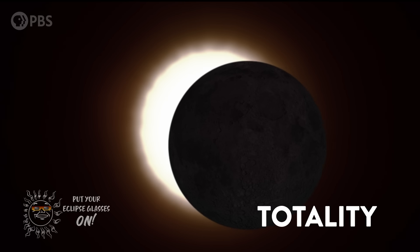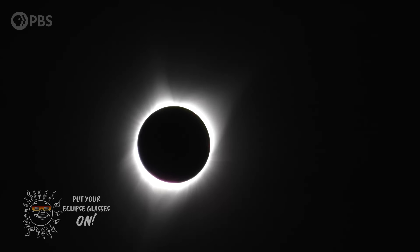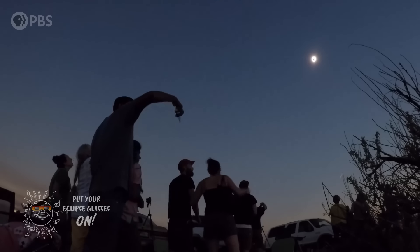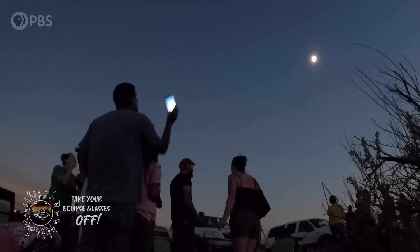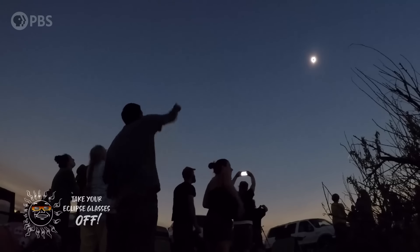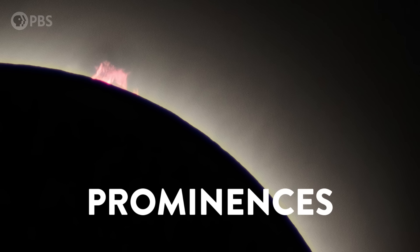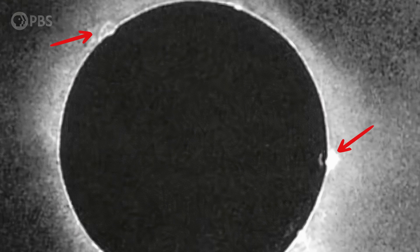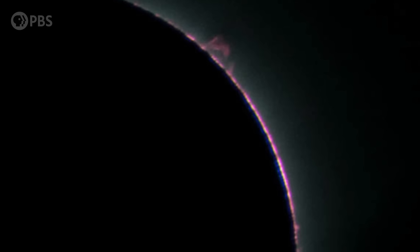Welcome to totality. The Moon's shadow falls on you, and where the Sun was, there's just a black disk surrounded by glowing corona. Everything's about as bright as during a full moon. It's the middle of the day, yet some bright stars and planets are now visible in the sky. During totality, you can take your eclipse glasses off and look directly at the covered-up Sun. Keep an eye out for reddish, cloudy shapes surrounding the disk of the Moon. These are called prominences — hot clouds of gas billowing out of the Sun along tangled magnetic field lines. You can actually see some of these in the first photo anyone ever took of an eclipse, from 1851. The coolest thing about these prominences is that they only last for about a day, so whatever ones you see during totality are completely unique to that moment.